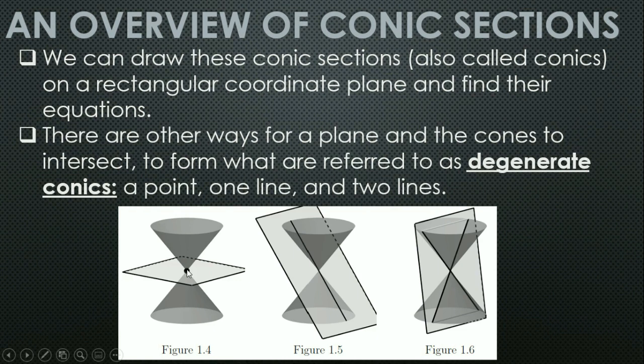Okay? And then yung pangalawa naman na figure 1.5, yung plane nag-intersect siya kay dalawang cones. And as you can see, walang nabuo na curve. Ang nabuo ay isang straight line. Then yung pangatlong figure, figure 1.6, the plane intersected the two cones vertically. Kapag hahatiin mo siya into two equal parts, ang mabubuo ay dalawang intersecting lines. Okay?